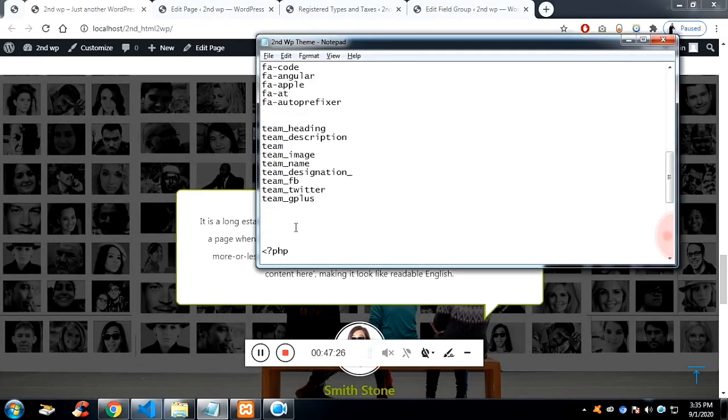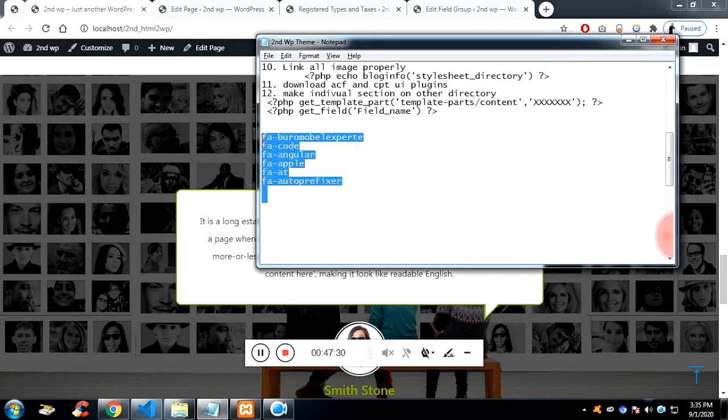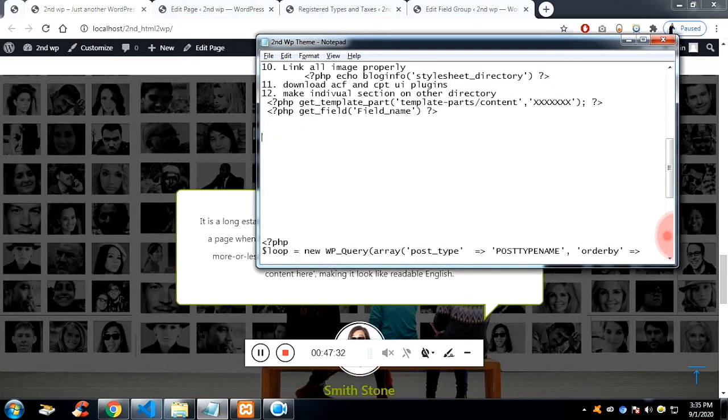The heading and description will go for the home page, and the repeating section, which is the testimonial carousel individual item, will go to the custom post type.